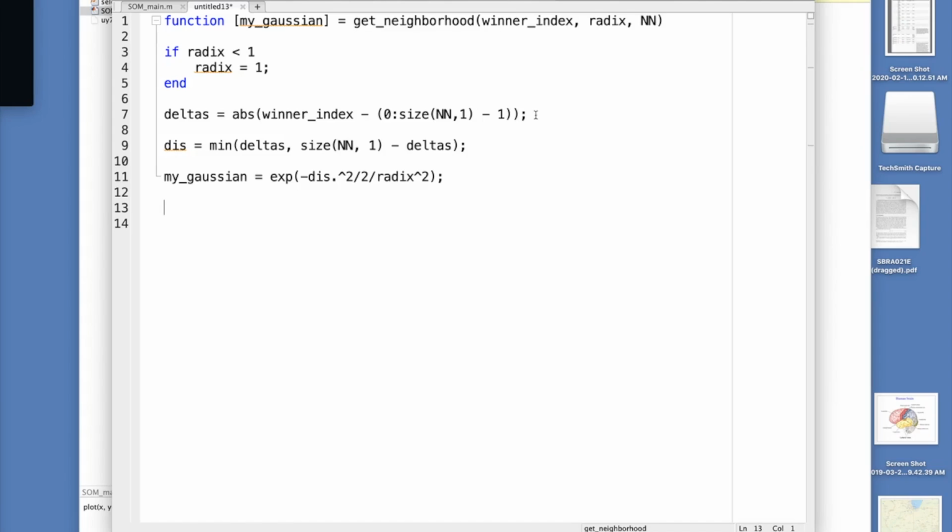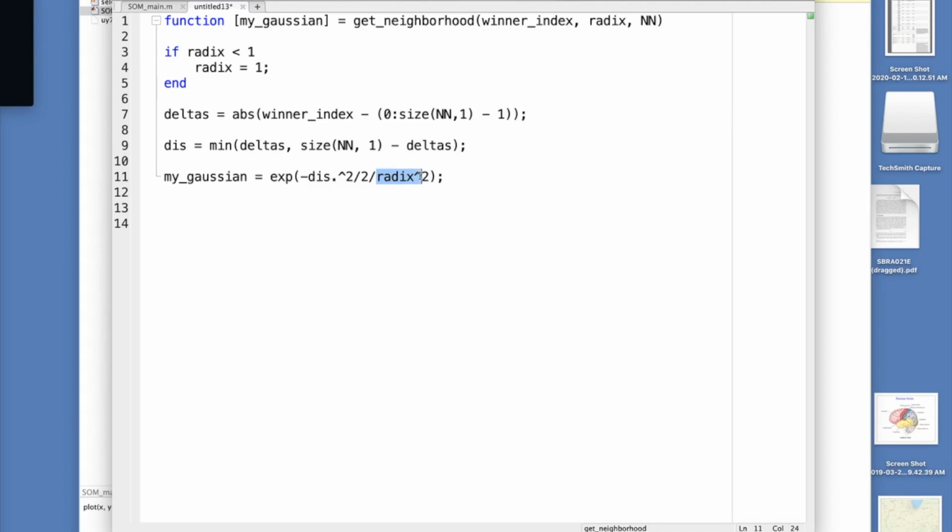As we know, basically the Gaussian function is an exponential function, and here this is the x minus the center one, that's the winner index, and then squared. Please remember to use the dot square, because this is a vector instead of a variable.